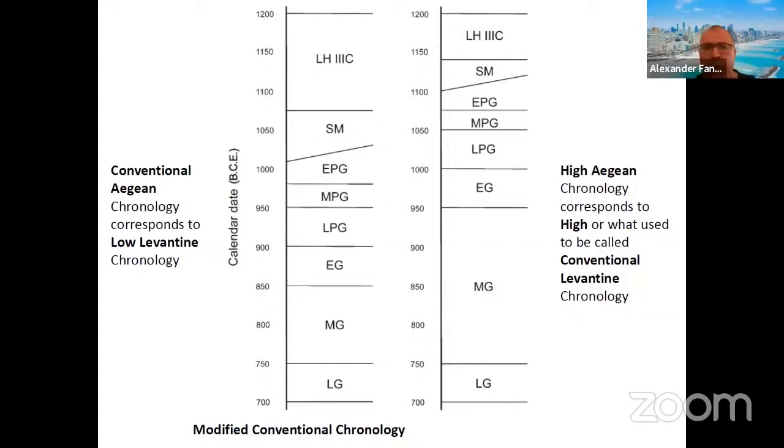Using these two systems, Coldstream, as we all know, actually preferred the low chronology, the low chronology advocated by Kenyon, despite the fact that Kenyon herself, later on, in the early 70s, accepted the so-called high chronology for the so-called Solomonic strata, but that went unmentioned on the Aegean side. And for several decades, the Aegean chronology for the Iron Age was completely baseless. In any event, Coldstream based his chronology on Kenyon's low chronology and arrived at the following division.